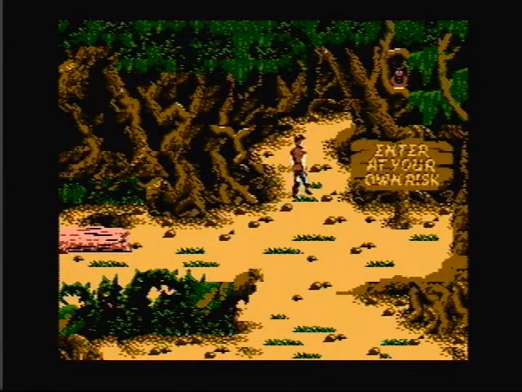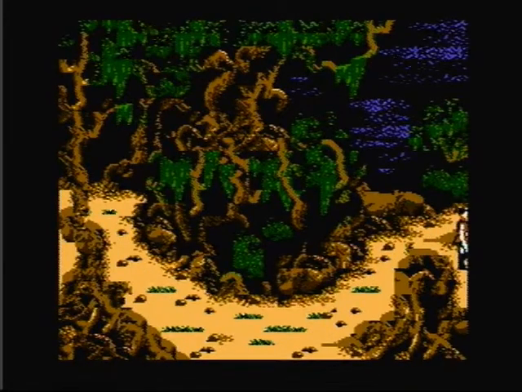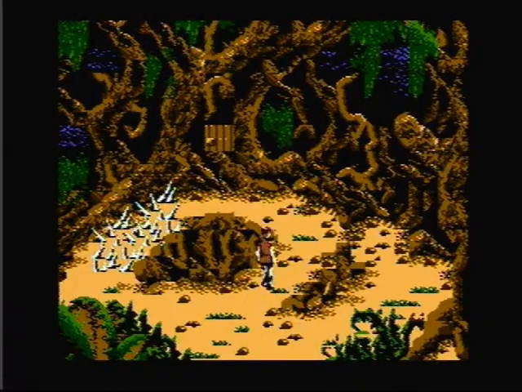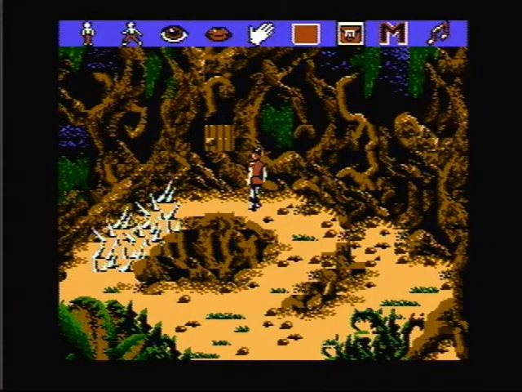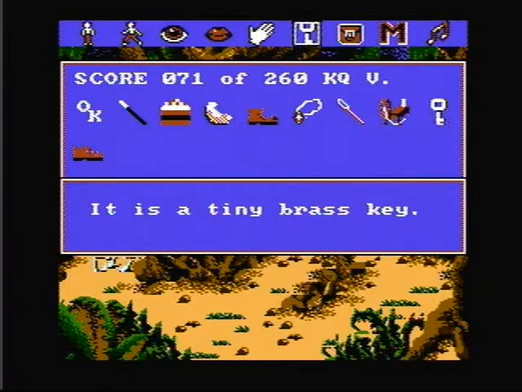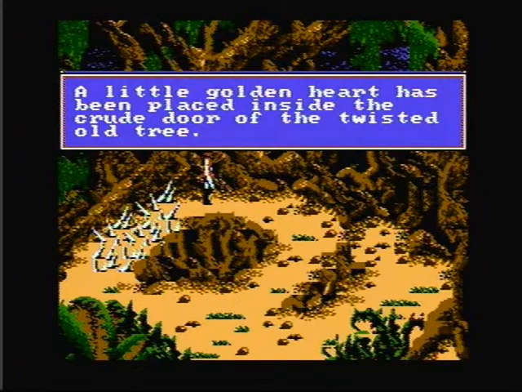But yet, we need to go back in there, because I'm stupid, and I forgot something. So you want to go back to the screen where I fought the witch, right here, and use this little key that's on the door. I think the description is just like, there's a door in the tree, durr. A little golden heart has been placed inside the crude door of the twisted old tree.